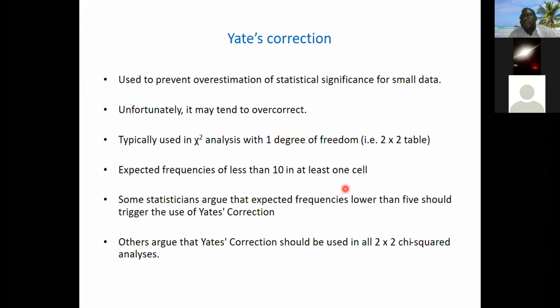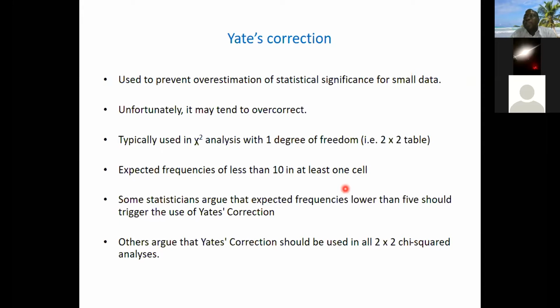We have talked about expected frequency now. The one we look at is not the observed value, it's the expected. Sometimes your observed frequency may be 0 in a cell, and the expected frequency will have a value greater than 10 or greater than 5. Many people don't know this. When you submit your result and they see a small value, they say, look at this value, it's less than 5. No, it's not the observed value, it's the expected value.